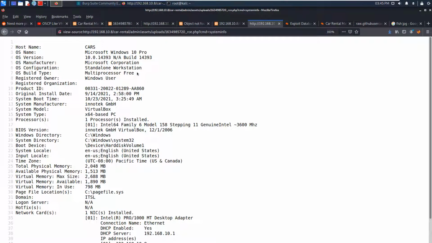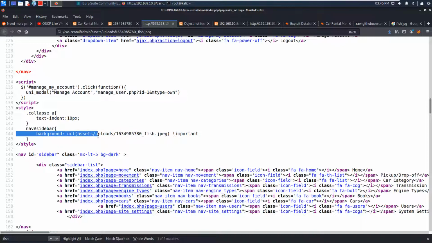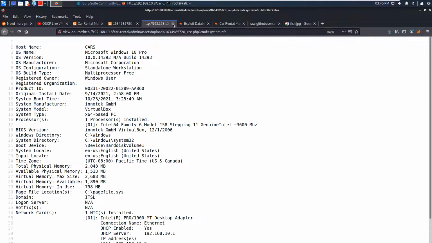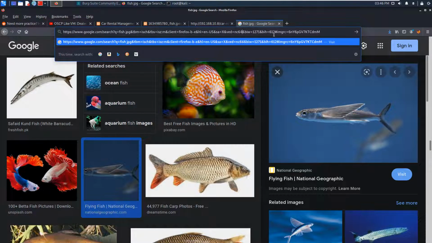So right now our file was uploaded, but it was inside this admin folder, and I was not specifying the admin because in the URL it just states assets uploads and the admin is missing. So I was thinking maybe the admin is not included. Anyways, to cut short, we have a code execution over here. We can see that it's a 64-bit box. So now my next thing will be going for getting a reverse shell. You can use different methods. You can use PowerShell, but I'm going to use netcat. So let's download netcat, nc64.exe download.